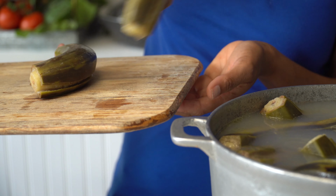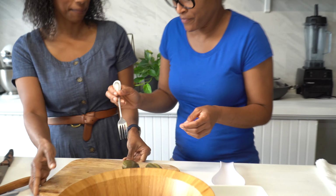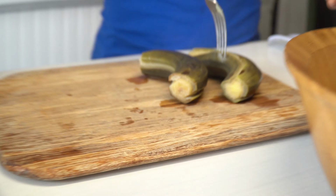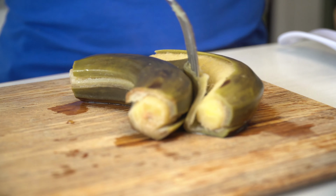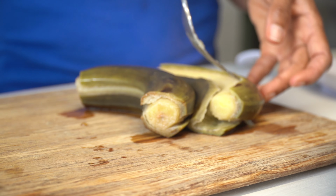Now, traditionally, you said earlier, I think Alicia said she wanted 3. So traditionally, how many would you eat in a meal? 2 or 3? Yes, even 4. Even 4? Especially if they're small. So this is what we're doing. See how easily it comes out of the skin?